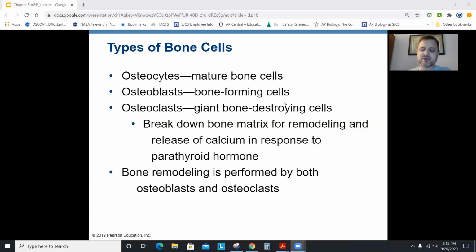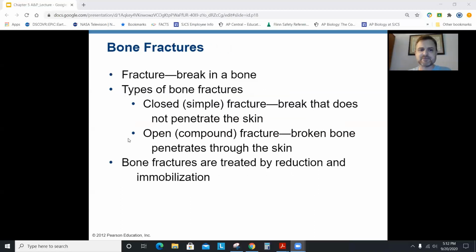So think of osteoblasts and osteoclasts working together, one, to form and remold bone, and two, also, like if your blood calcium is high, you want to reabsorb that calcium back into your bone. A hormone called calcitonin does that, whereas PTH is a hormone that causes your bones to release calcium to make your blood calcium go up. When we do chapter 8, which is the endocrine system, we'll talk about how your blood calcium is regulated. For now, just understand the difference between osteoclasts and osteoblasts, and what they each are and what they each do. And they do opposite things, right?